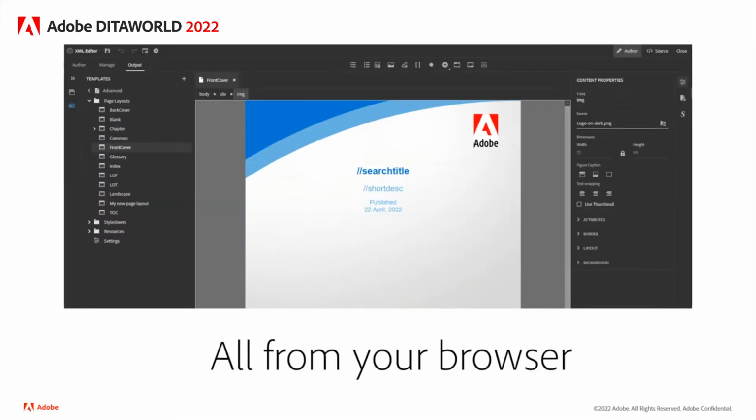And we want to enable you to do all of this from the browser, right? So you can see here, and we'll take a hands-on look in a moment at how we can actually facilitate all of this directly from the authoring environment provided by XML Documentation for Adobe Experience Manager, right? So we're going to have page layouts that we can modify as we see fit. We're going to have style sheets that define the way notes look and bullets look and all of those things, right?